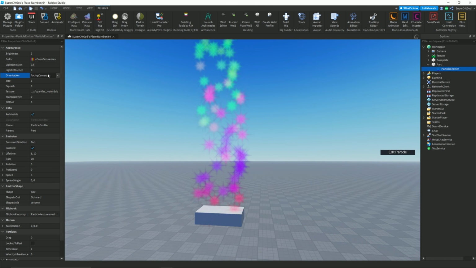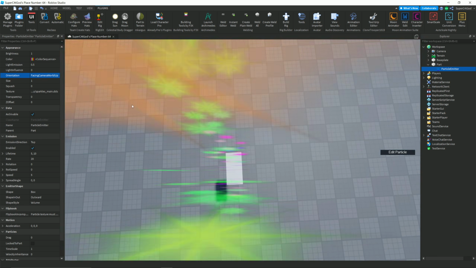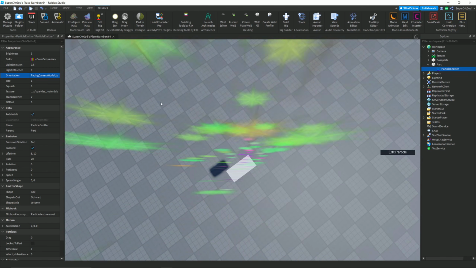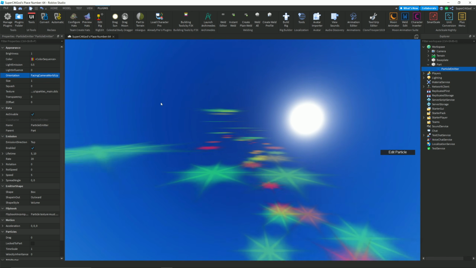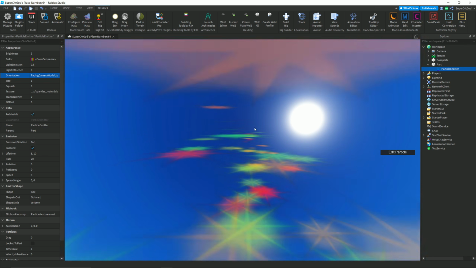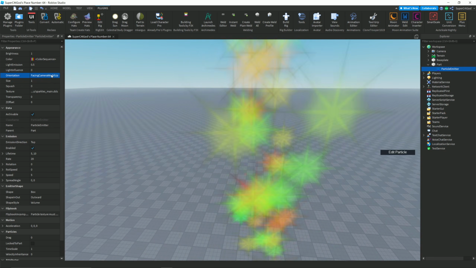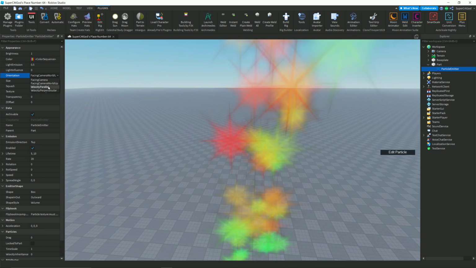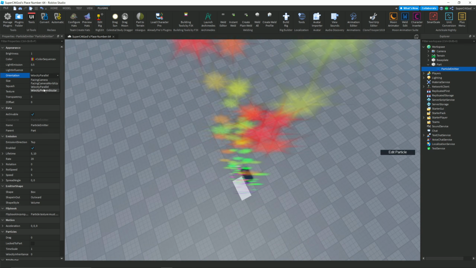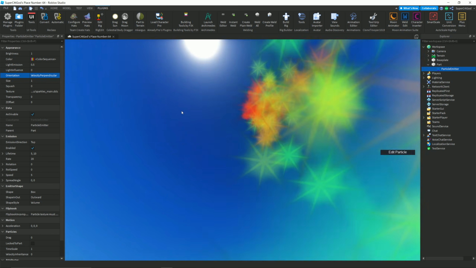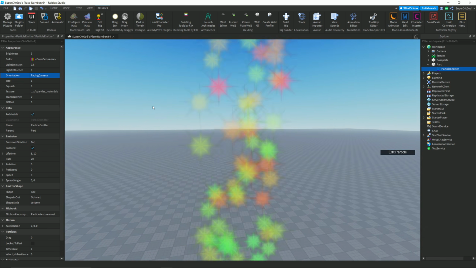Then next is orientation. Orientation will change the way the particles will face. So instead of facing the camera, they're going to be facing, well, whatever way you look at it. They might be facing up like this, or they might be facing forward. I guess it's facing the world's up. And then velocity parallel, I forget the difference between the two. Last is velocity perpendicular, which is the opposite, like this. So for now, we're just going to leave this at facing camera.